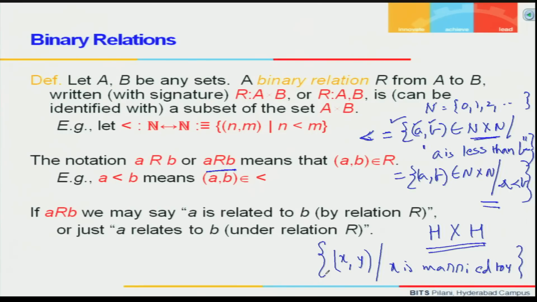This can afford to be a relation because basically this set is a subset of the Cartesian product h cross h, and the relation that I am putting is: if x marries y, then I put this tuple here, otherwise I don't put this tuple here. So this is a relation. You can put likes: if x likes y, then that is another relation. You can think of n number of relations.